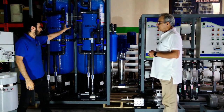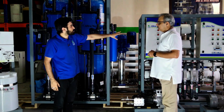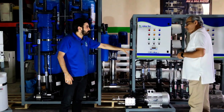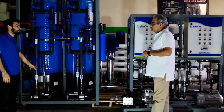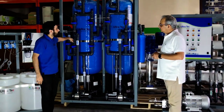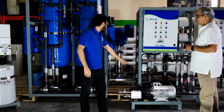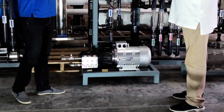We split the system into two units, 20 tons each — this one part is 20 tons and the other one is also 20 tons. You can see two control panels with four membranes, two for each, and two high pressure pumps each rated for 20 tons. The feed pump takes water from the sea, passes it through the multimedia filter and then the cartridge filter, and transfers it to the high pressure pump. The high pressure pump boosts the water through the RO membranes, and from there the water is split into two lines: pure water and drain water.